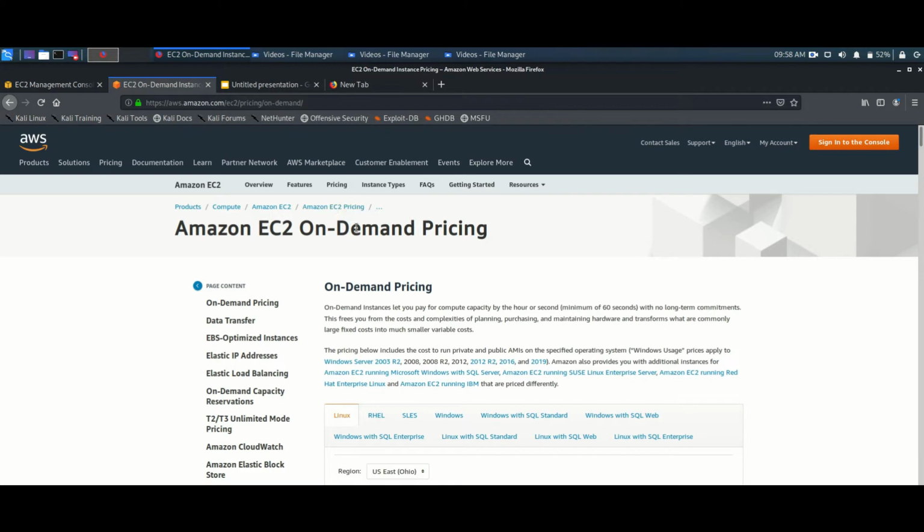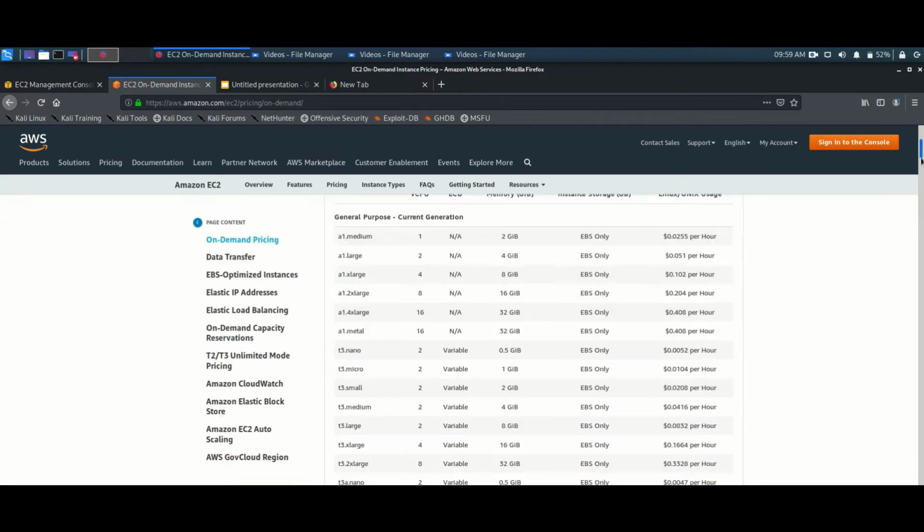So you can see we have the EC2 instance page. We have www.amazon.com/ec2 pricing, and under pricing we have on-demand type of instances. If you scroll down, you can see the pricing of each and every instance over here.